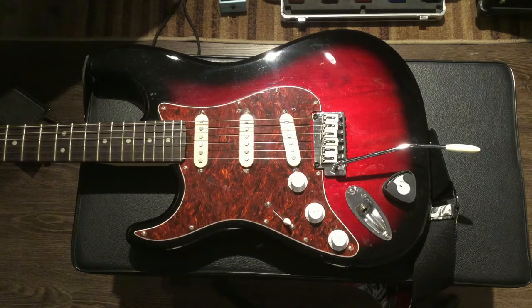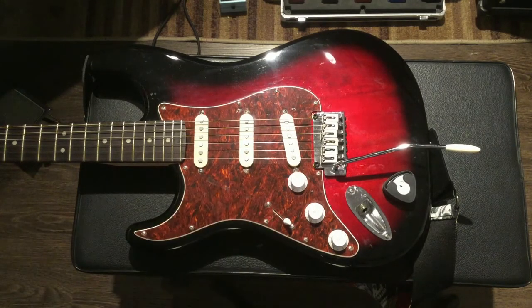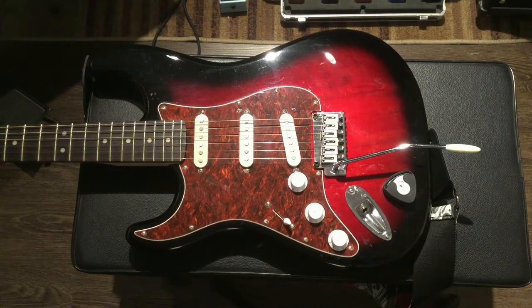These are awesome. I love these pickups. I am going to be upgrading my switch. It's got one of those cheap $2 switches in it. Again, thank you, Fender. It'd be nice if they would put better quality switches in their guitars, but you don't get that until you spend big bucks. So keep in mind. The pots, I think I'm okay with the pots. And I have gone over the solder connections, and anything that I saw that they didn't do right, I got it done right. So I fixed all that.